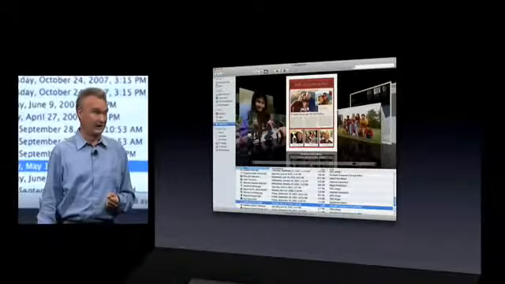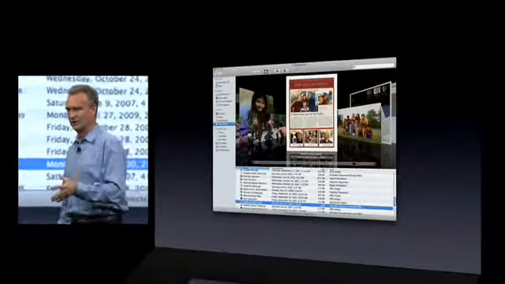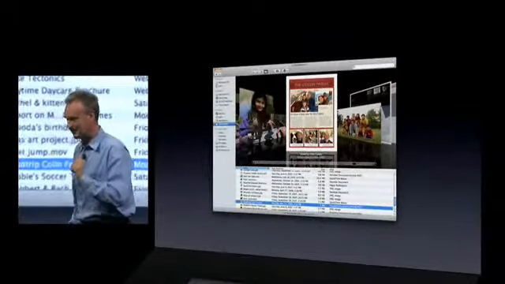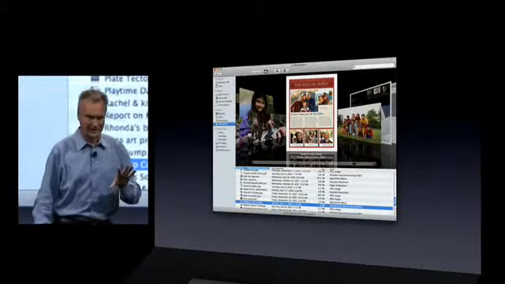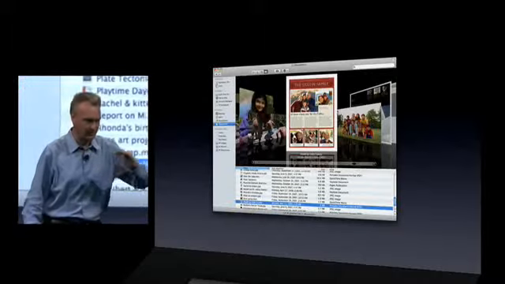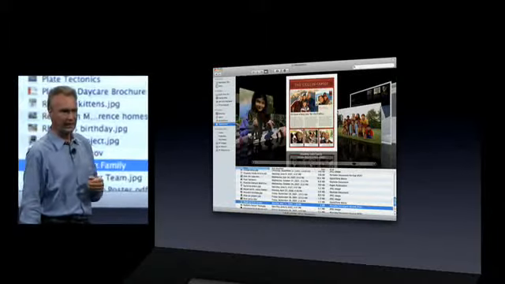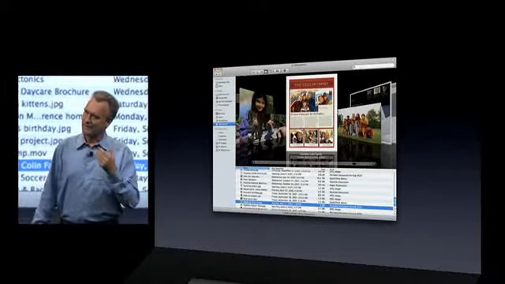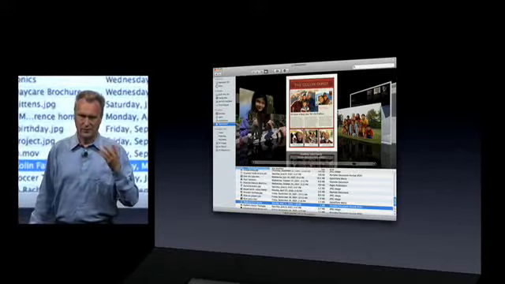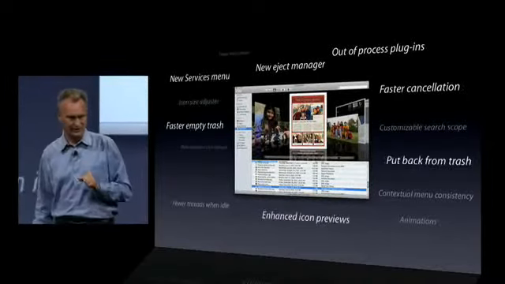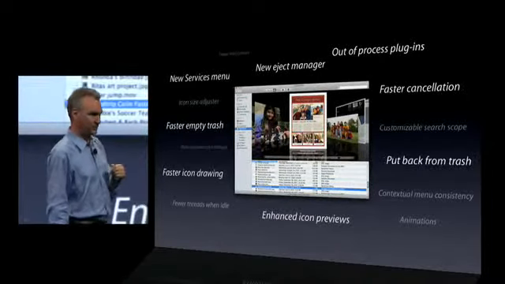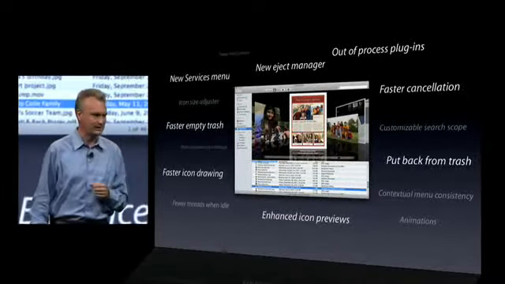The Finder. We actually love the way the Finder is in Snow Leopard. And so for Snow Leopard, we did not change it, at least the user interface. What we did do is rewrite it using our modern toolbox, Cocoa, so that we are better positioned for the future. And from that rewrite, there's lots of little benefits, lots of little touches that you'll start noticing once you start using Snow Leopard.